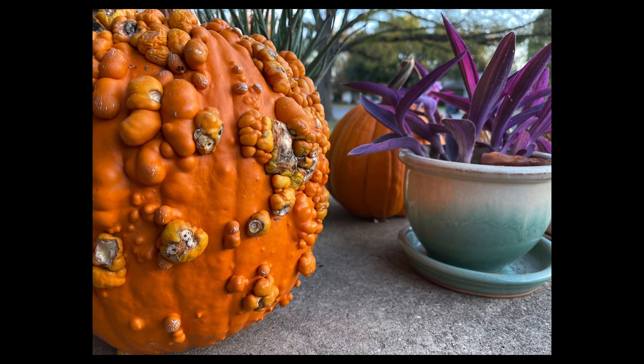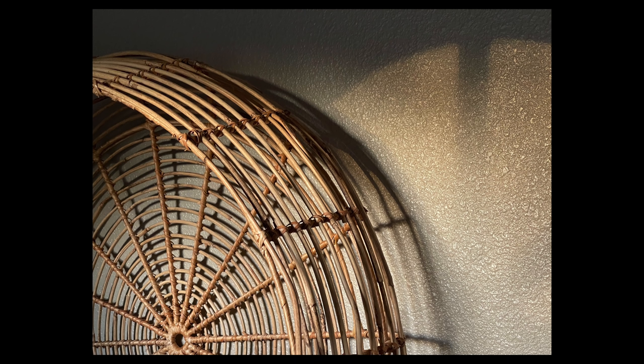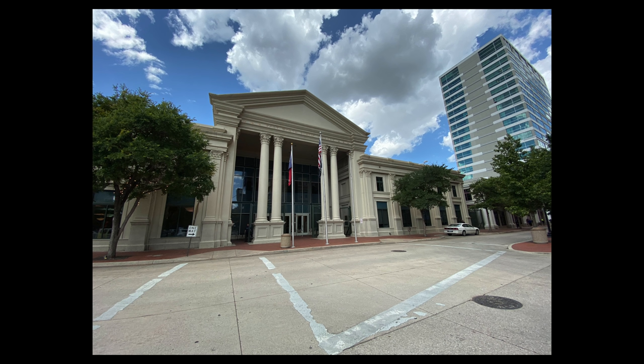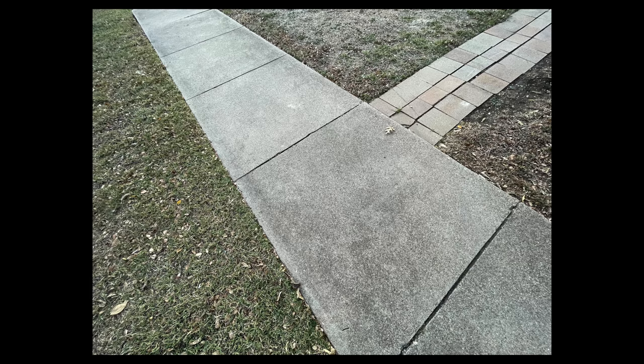One feature specific to the Pro Max version is the main camera now uses a larger sensor. This means better low-light performance, more detail, less grain, and a larger depth of field — though I would not say this gives you the most amazing bokeh in the world. You'll still want to use portrait mode for that, but it's nice to have a slightly different look. We also have a larger aperture in the main camera at f1.6. Speaking of lens upgrades, we now have seven elements in the main lens. But I think the star of the show is the ultra-wide angle. On the iPhone 11 Pro Max, the ultra-wide did a nice job balancing the image and correcting distortion, but you'd notice the corners getting a little funky in terms of sharpness — this seems to have been corrected in the new phone, which is a huge upgrade if you like to use the ultra-wide lens.